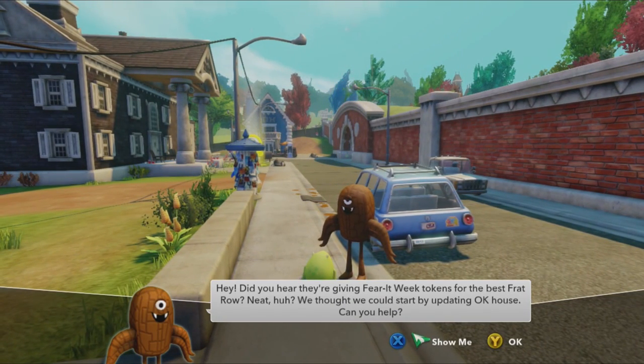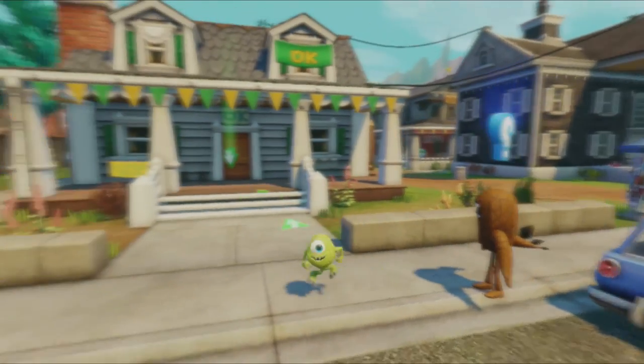Hey, did you hear they're giving Ferret Week tokens to the best frat row? Neat, huh? We thought we could start by updating the OK house. Can you help?